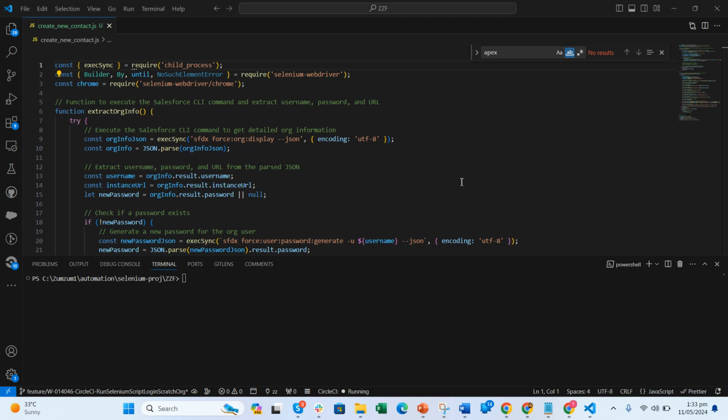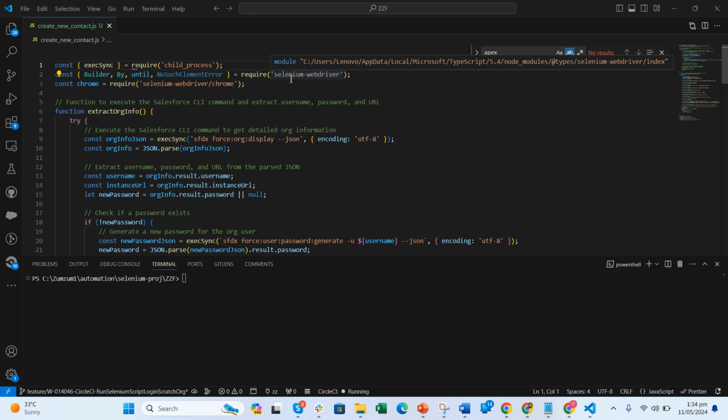So that's why I wrote this code to work on an existing Scratch org, and it wouldn't create a new one. As you can see, I've used a child process for this, which we will be seeing later, Selenium WebDriver and Chrome, obviously. Currently, this code will open a Chrome browser, and it will show you everything which is being done through automation. But when we need this to run in a pipeline, I just need to make a little tweak to make it run headlessly.